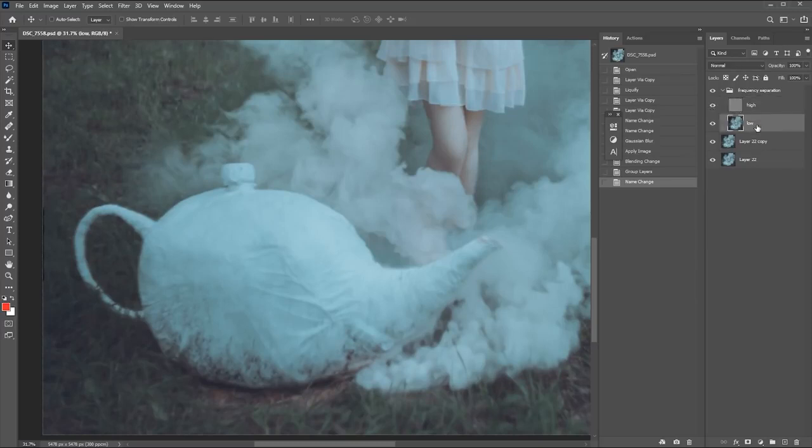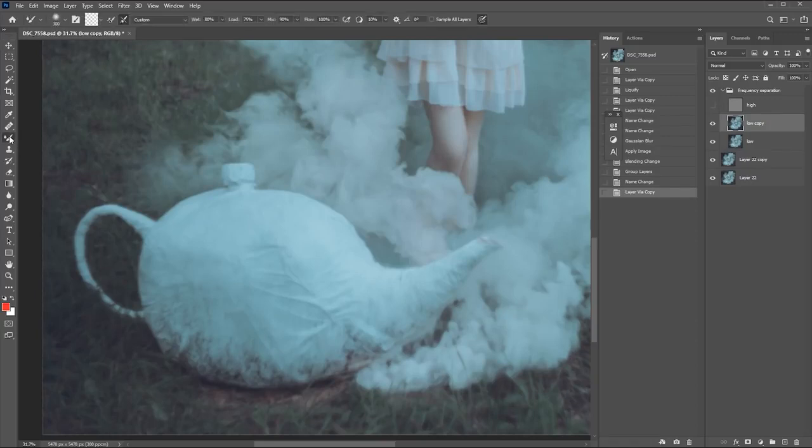I click on the low, make a copy of it. For non-destructive editing, I'm going to turn high layer off for now and start retouching. For frequency separation, I really love working with mixer brush. And by the way, for the mixer brush, we're also having 2 tutorials here at Photoshop Summit by Sebastian Michaels, so check them out too. For the mixer brush settings, I have load the brush after each stroke unselected and clean the brush after each stroke selected.